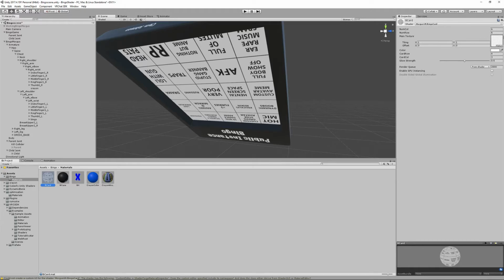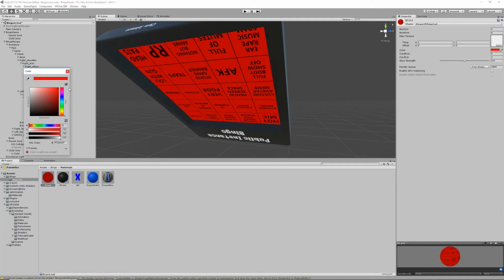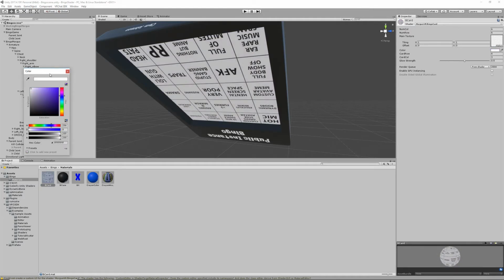I have 6 columns available on mine and 6 rows of different cards available on mine. So you can set them up any way you want as long as you get the right sprite sheet for this. It's hard to explain. Just look at the sprite sheet, the texture that comes along with this, and you can see how there's just several along there. I have 6 across, 6 down. You can change the color if you want. If you don't like the white, you can set it to red, blue, doesn't matter. That'll set up your color.